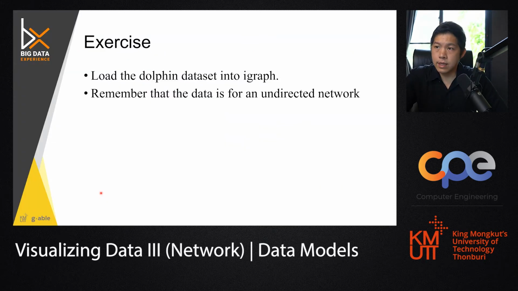Okay, now it's time for exercise. Try it a bit: load the data set, and check what types of data set there are. For this one it's easy, so I would give you 3 minutes to work on that. Remember, check whether this is directed or undirected. In case you haven't been working along with me, import the data set into iGraph, because we'll play with it later on. And then try to plot the graph and make it more beautiful than mine. I'll give you 3 minutes.